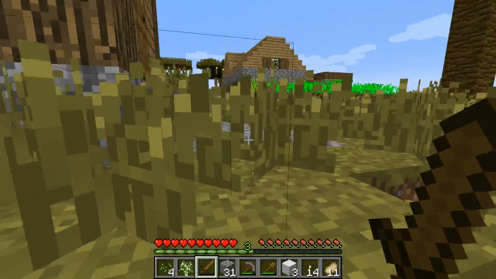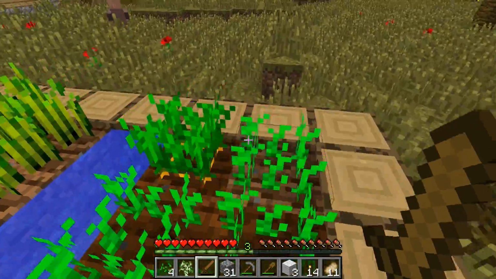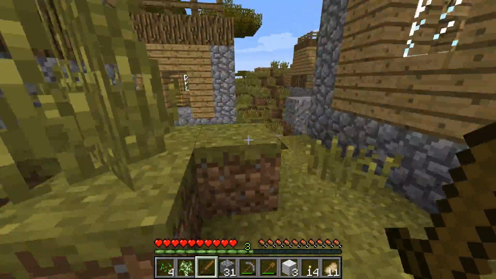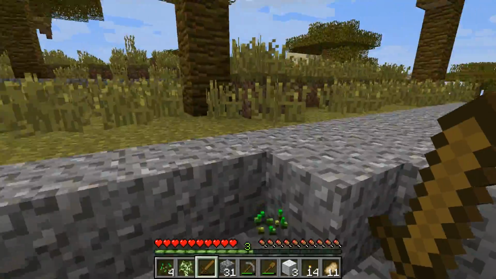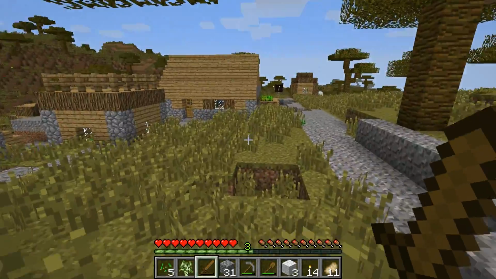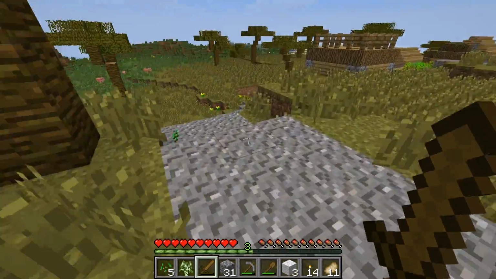They already have, I mean, look at this. We already have crops. Looks like we've got some carrots and some wheat. So we don't have to work on a farm, which we all know is kind of boring. Sorry, but it is. And we'll just be able to do some things in here. So that's what we're going to do. This is what we're going to call home.